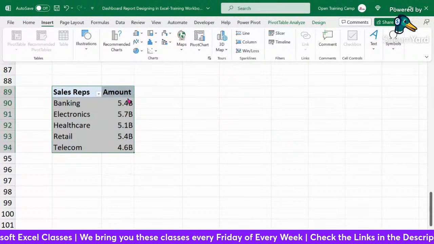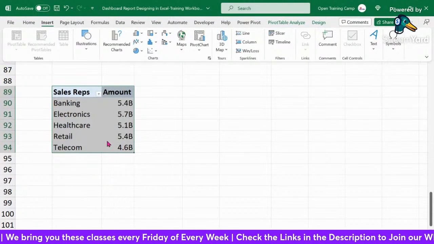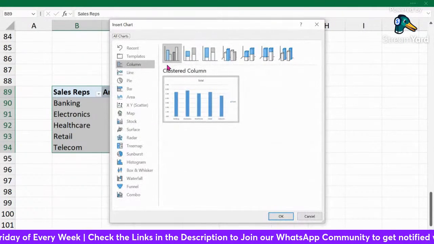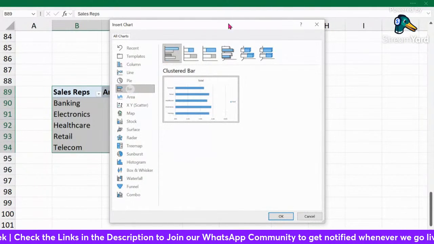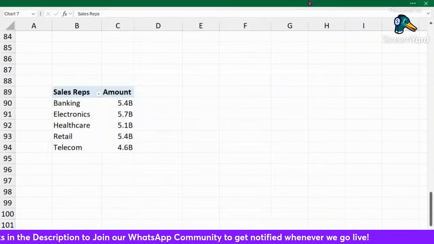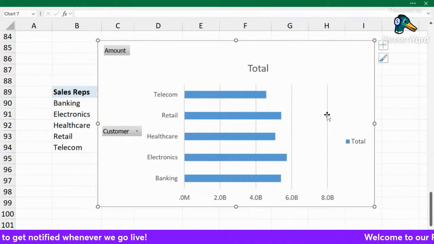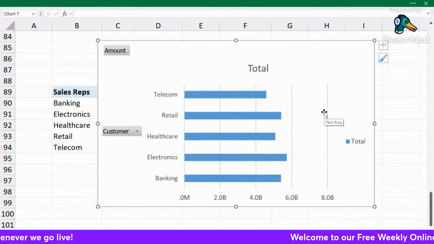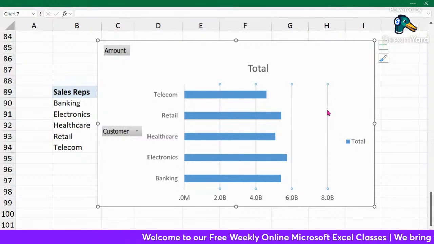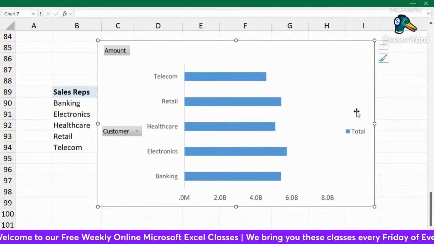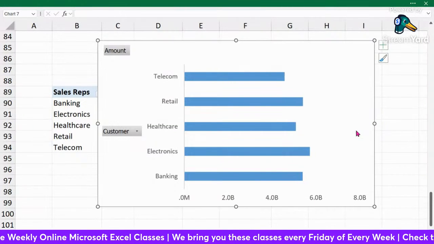Banking, electronics, which one do you think is bigger? It's not easy to tell from here, but when we actually insert a chart, it will be easy for you to tell which one is bigger or is bringing in more revenue than the other one. So right here, it is very easy to tell with your naked eyes. Even if you don't look at the numbers, you'll just know that maybe electronics is bringing in the most by just using my naked eyes. I don't know what you're seeing on your side. Please let us know in the comments.